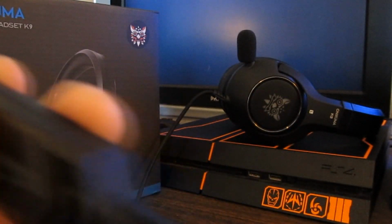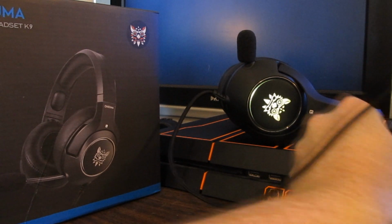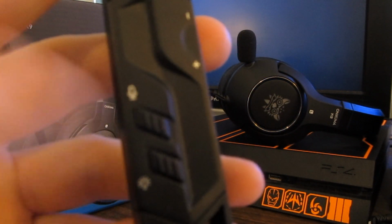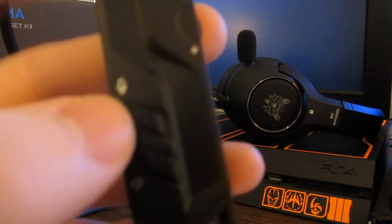Let me go ahead and I can demonstrate that. Let me plug it in to the Switch again. So as you can see, the LEDs are on. If I move this switch to the right, now they're off, on, off, on, off. Like I said, same thing with the mic.